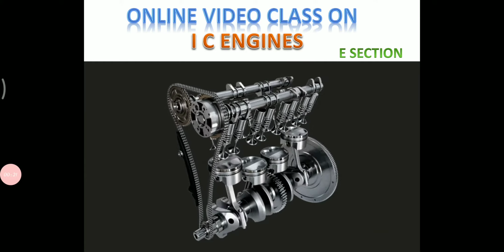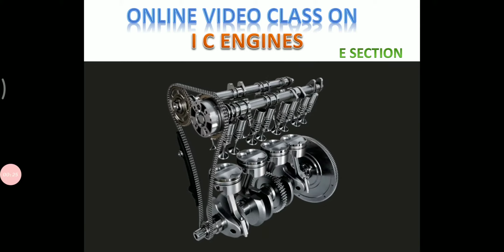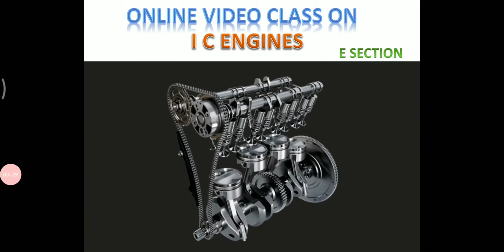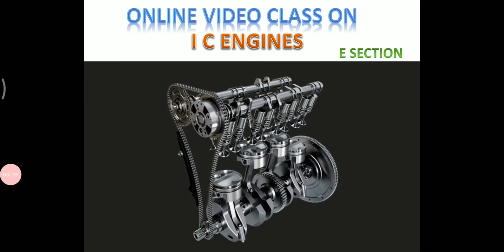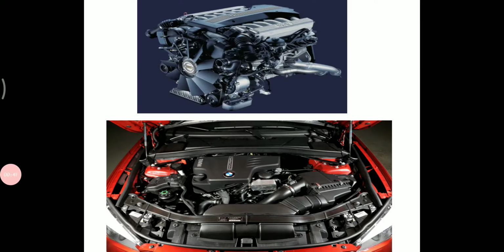As a part of your syllabus, there are mainly three types of engines: 4-stroke petrol engine, 4-stroke diesel engine, and 2-stroke petrol engine. Out of these three, you can definitely expect one question in the examination for 8 to 10 marks. So that is a very important part in this particular chapter, IC engines.